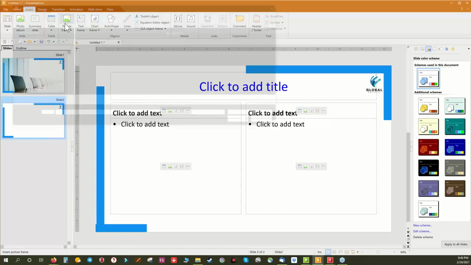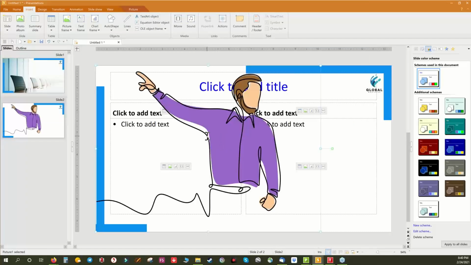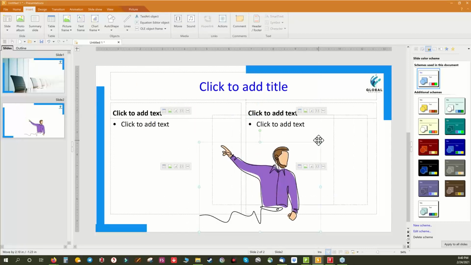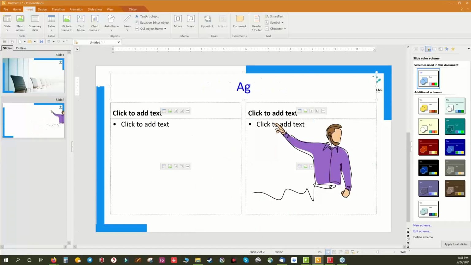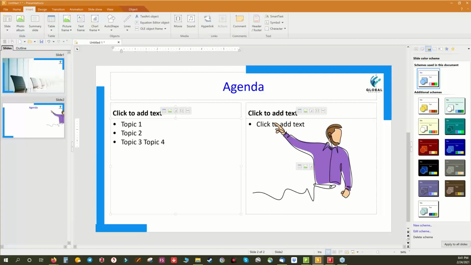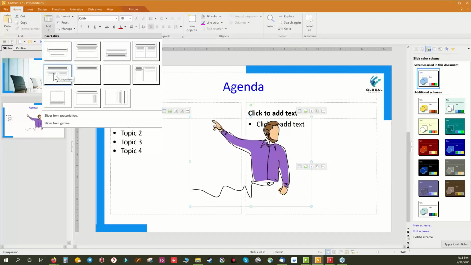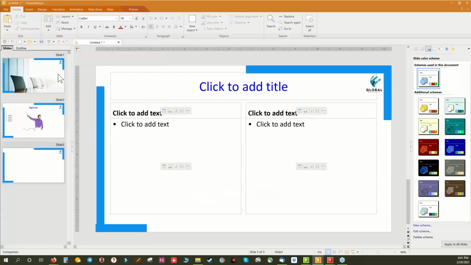Let's add some more pictures. Oh, wait. So, and here you can work with anything you basically want. Let's do some more of these.